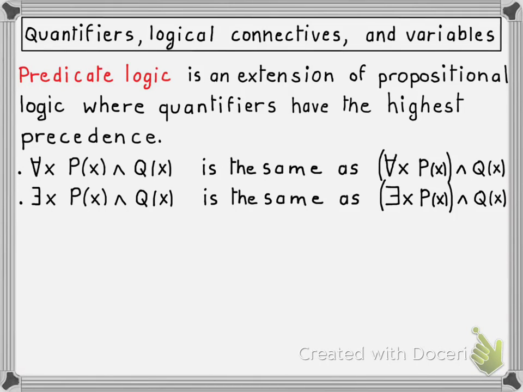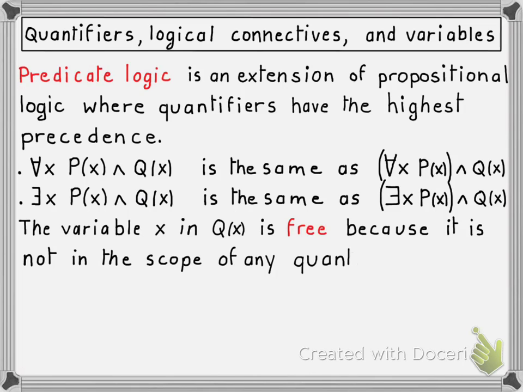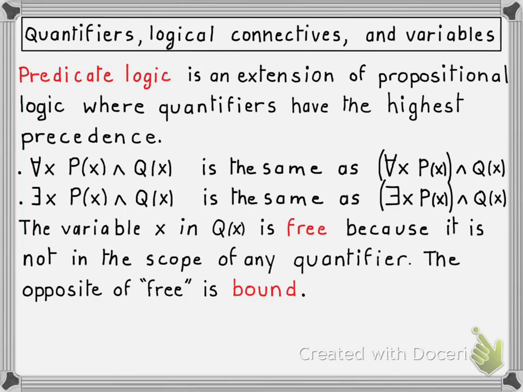So now it's time to enter into a new binding contract, that is to give a new definition. We say that a variable is free when it does not appear within the scope of any quantifier. So for example, the variable x here in q of x is free because it does not appear in the scope of any quantifier. It doesn't appear in the scope of this one, and there's no other quantifier in that expression. On the other hand, this x is not free because it appears within the scope of this quantifier, as we just argued. And when a variable is not free, we say that it's bound. So a variable is either free or bound. This one is bound by this quantifier, this one is free. And similarly for the second expression here.